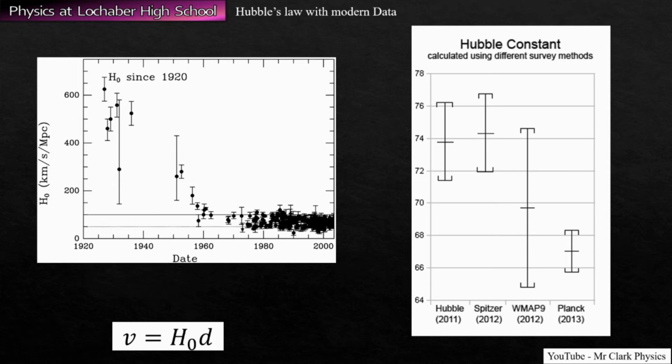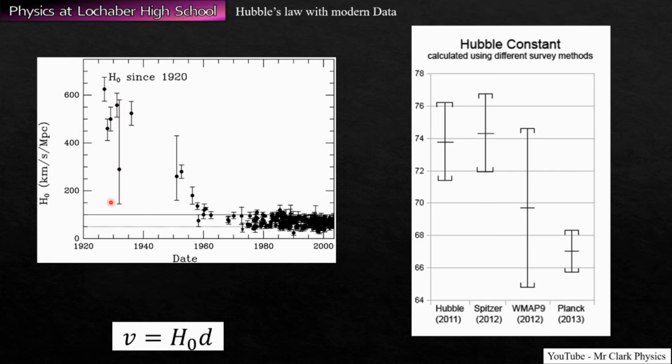Like most things in science, our estimates of particular values have changed over time. This graph here shows Hubble's original work and how it was a very, very big number indeed, and people have since refined the estimates. There are many more surveys that have been done in recent times, and more people have done the analysis, but the interesting pattern is not only are these values now hopefully more accurate because they agree with each other, the range at which they're estimating these values is a lot shorter. I mean, this one here is quite crazy really.